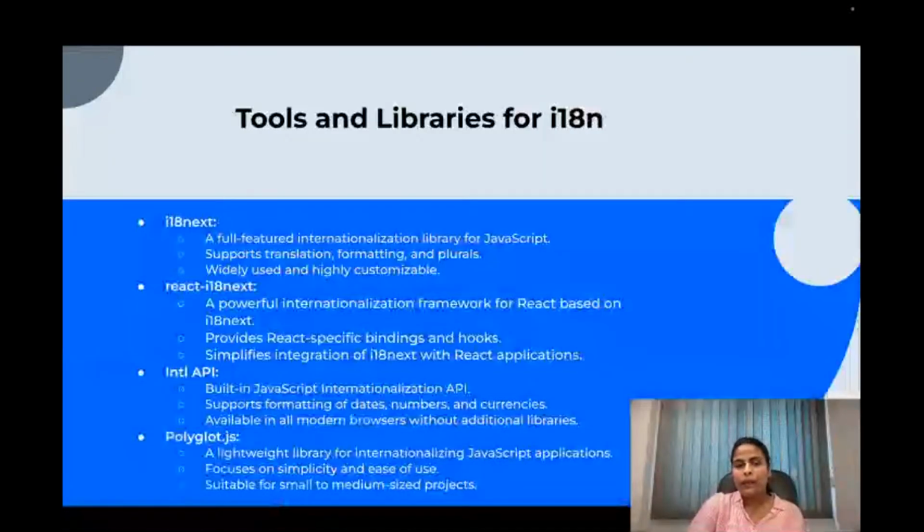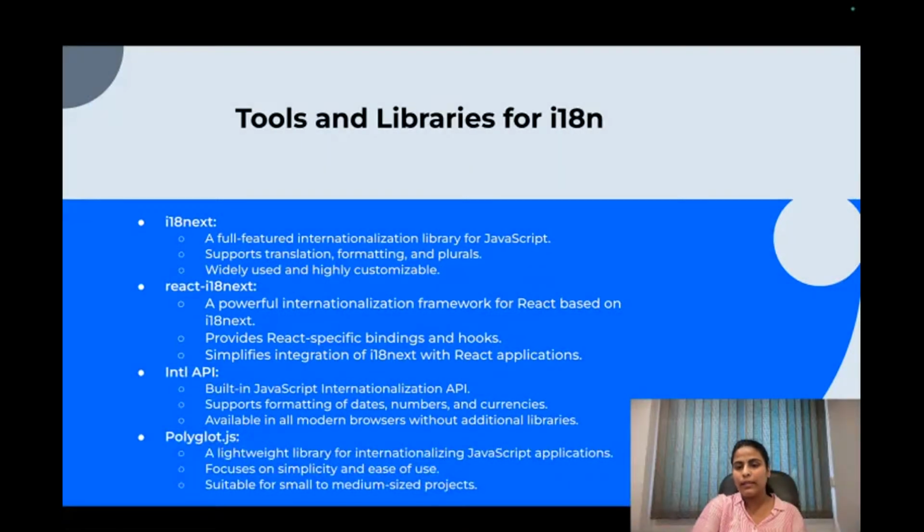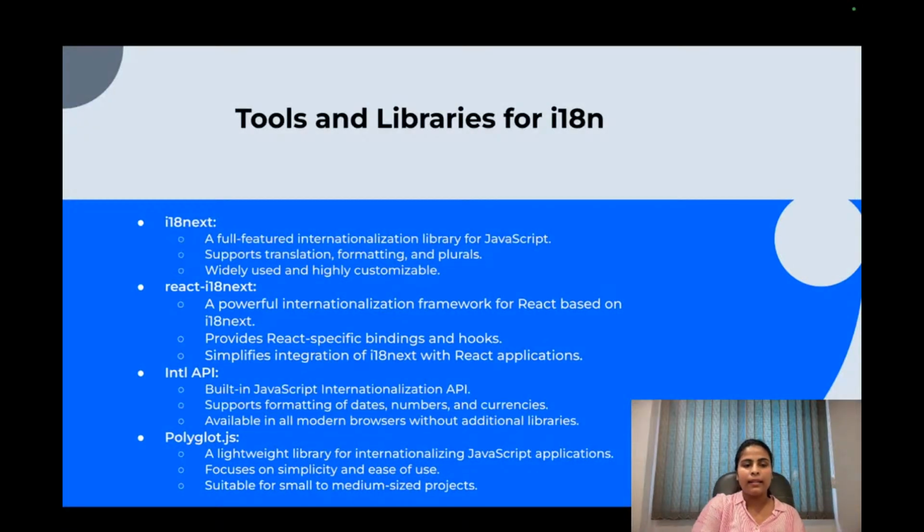Now, let's look at the tools and libraries available which support i18n. Next, let's discuss some popular tools and libraries that can help you implement internationalization in your application. These include i18next, react-i18next, the Intl API, and Polyglot.js.